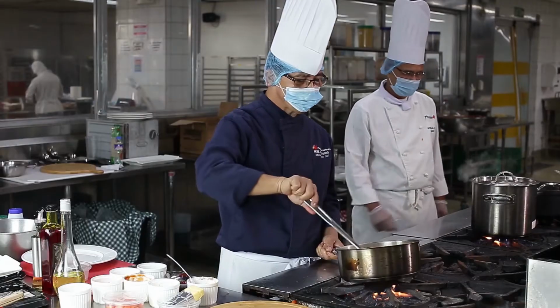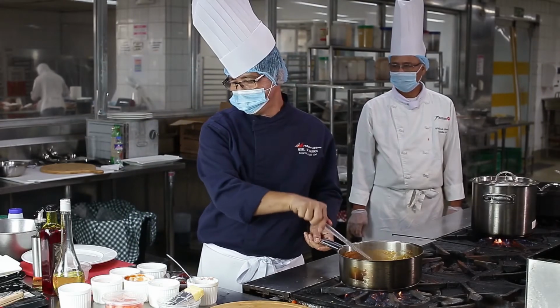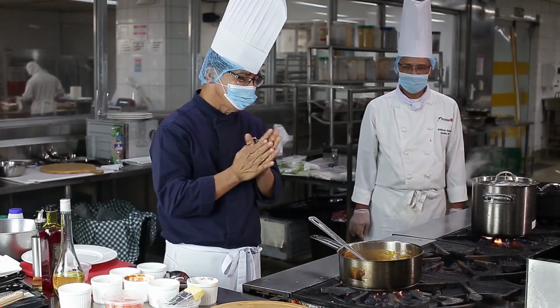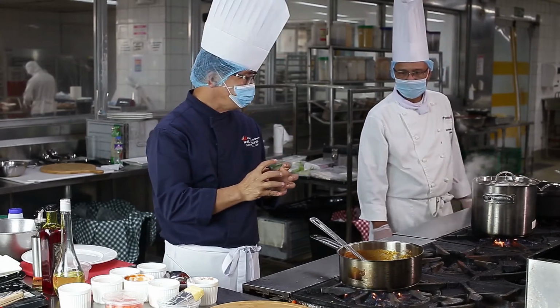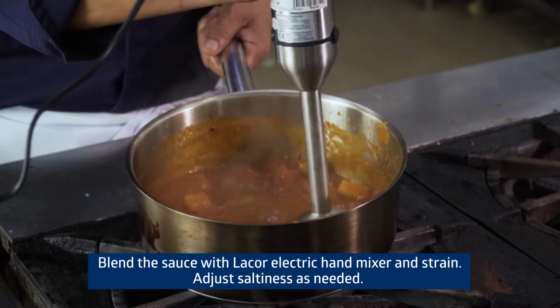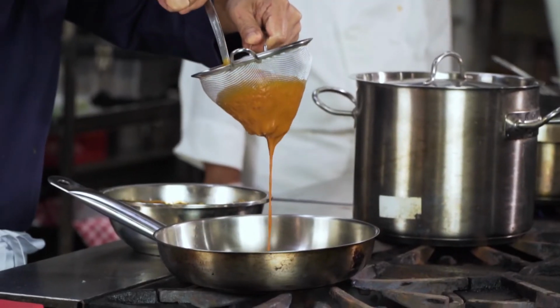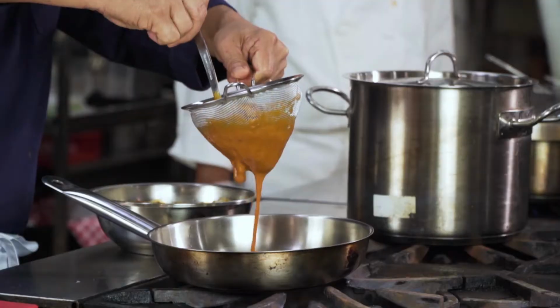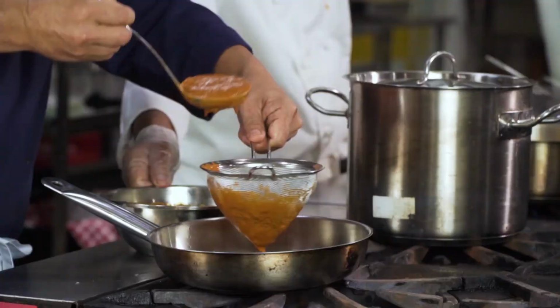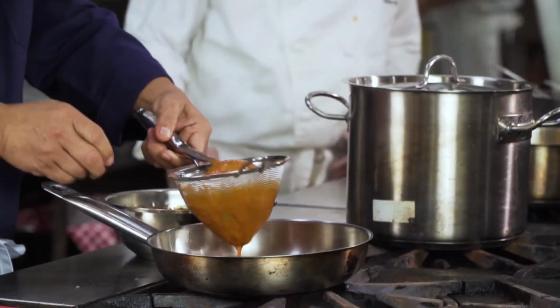As I said before, it is good for vegetarians, and it is 100% halal that we can serve to our Muslim brothers and to our Muslim customers. All right, now the second is, because we want it to taste really 100% caldereta and we want the sauce thick, then we're going to blend it. We're going to blend it right here. To get the best taste of your sauce, you have to strain it. Okay, now we have the sauce ready.